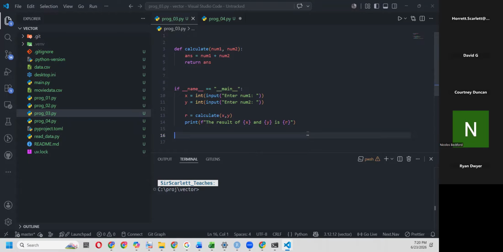So we're sending the output to the main. In other words, we have taken in some input into this function. We have done some processing on these inputs. We have generated an output. And now we need to send that output from the function to somewhere else so that it can be used.